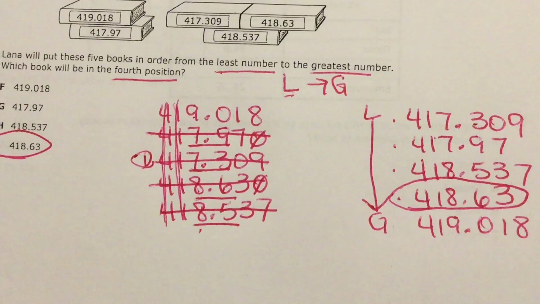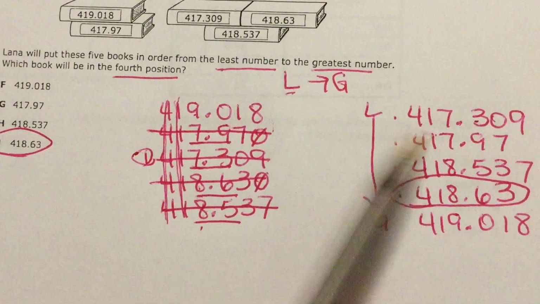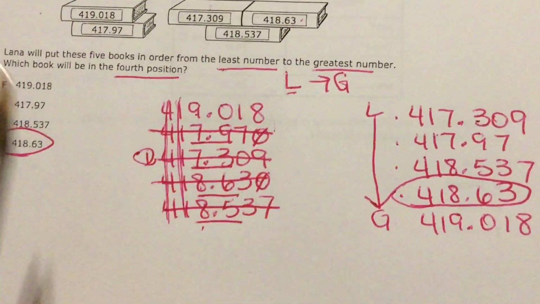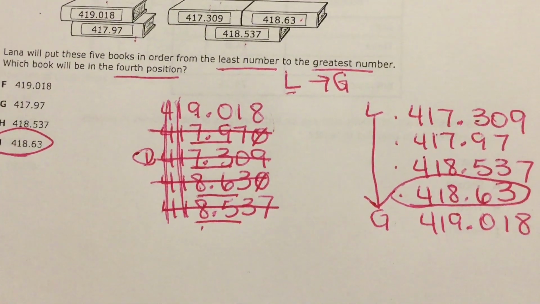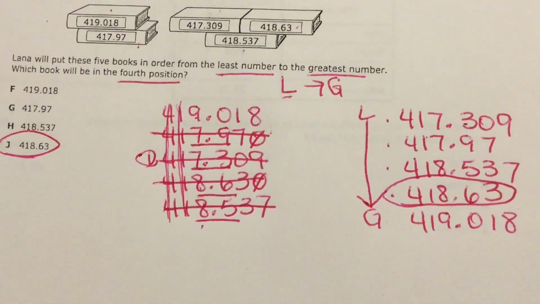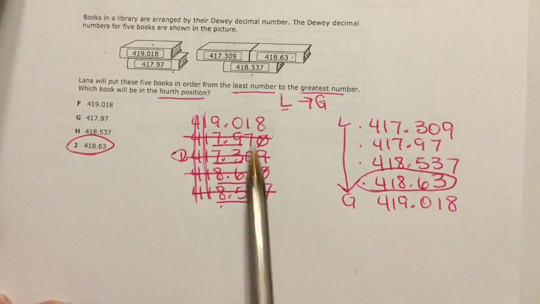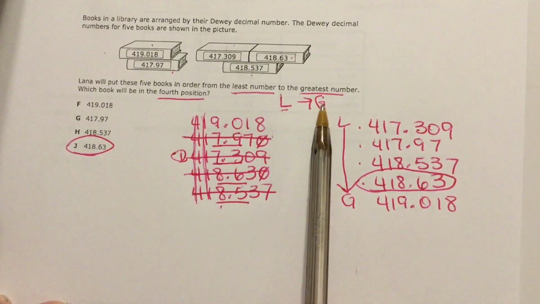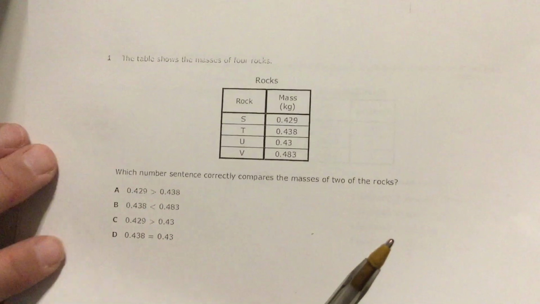Okay. Some of you attempted to do this. Some of you just didn't. You just guessed. You just 1, 2, 3, 4 and you were done. Or 1, 2, 3, 4. And some of you just luckily got it right. And some of you didn't get it even close to being right. So you really have to make sure that you line up the decimals. And then decide if you're going least to greatest or greatest to least. Okay? All right, so let's try that on this one.